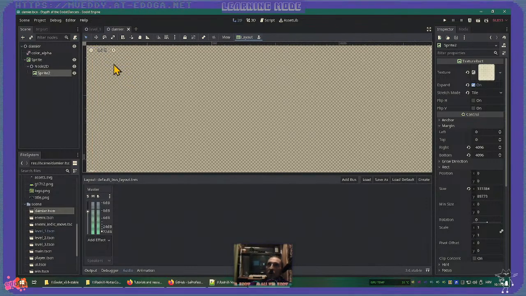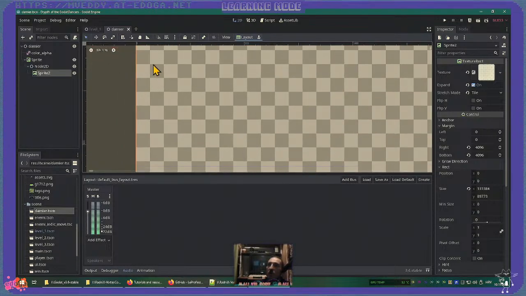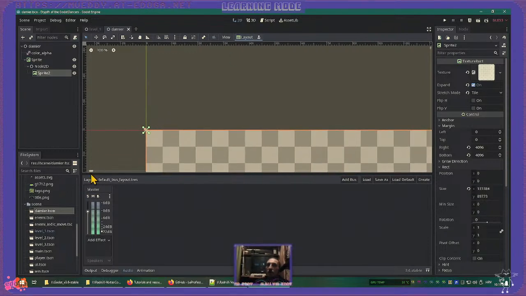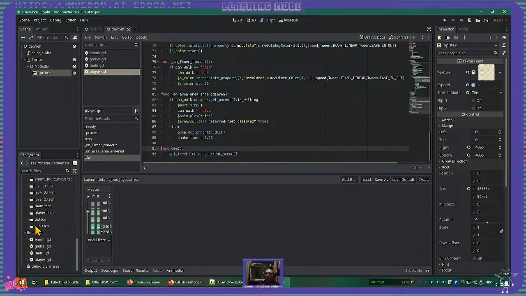Zoom on this. What is this point here? I don't know. What is in this scene? Nothing. Script of the scene. The scripts: enemy, blood, player.